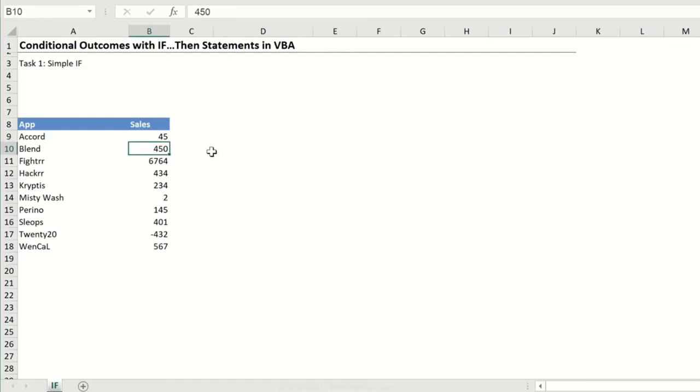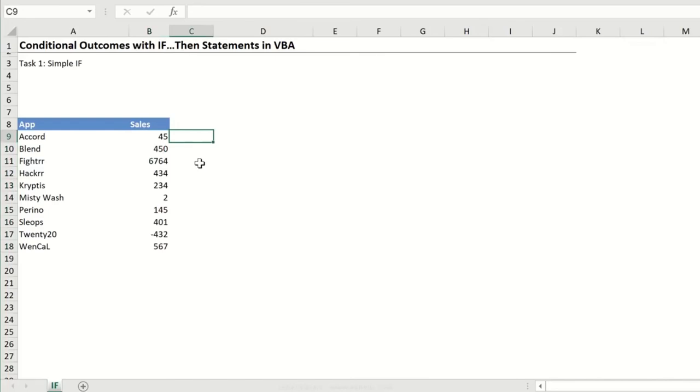You could have some conditions that have to be true, that have to apply together, or some conditions where you want something to happen if either of those conditions apply. So this is where you can work with the AND as well as the OR functions in VBA. So let's start off simple. What I'm going to show you first is how the If function works on its own, and we're going to base it on one single cell. Once we get that to work, we're going to apply an If condition to a range of cells. So basically, we're going to loop through them.